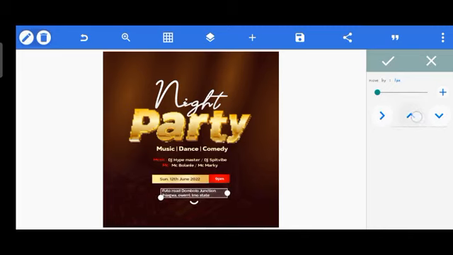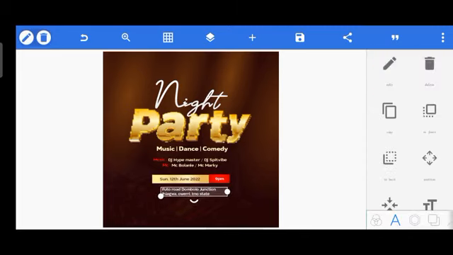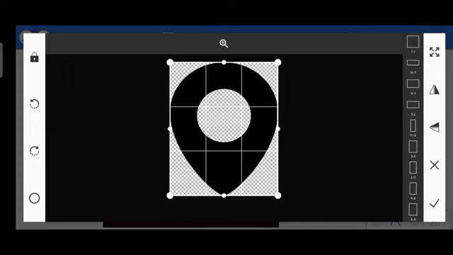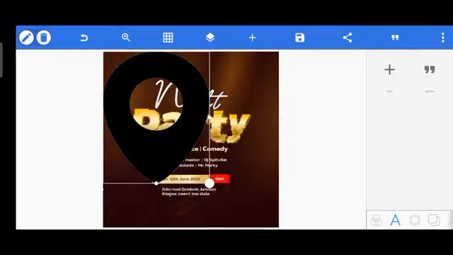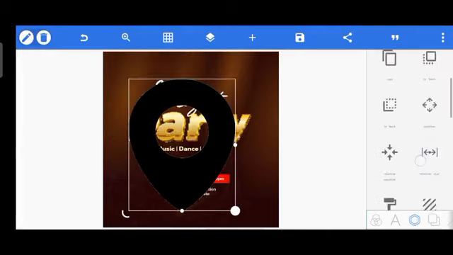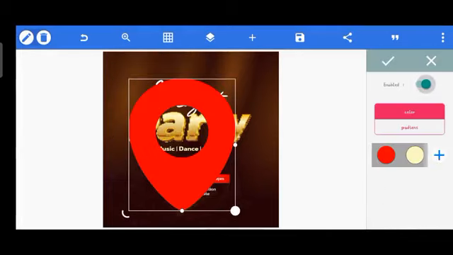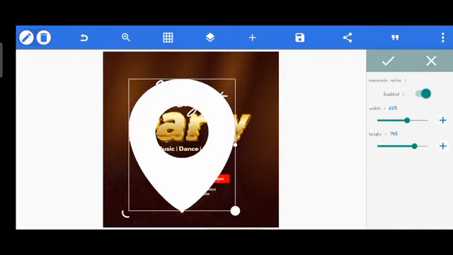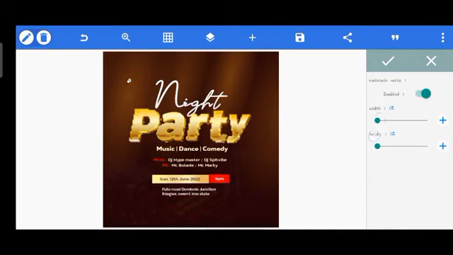So I'm gonna bring the location icon from my gallery now. So I'll head over to gallery to bring in the location icon. Okay guys, here is the location icon now. So I'll click this good button beneath now. So then I'm gonna change the location to the same white color. So the same white color we'll have here now. So I will resize till it gets small. So something of this sort.